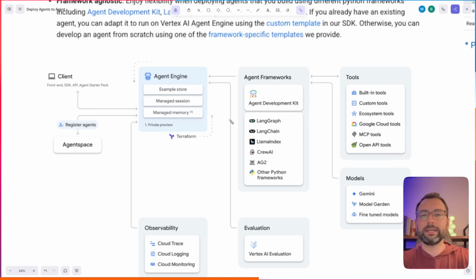And then once an agent is deployed, you can go off and make requests to it, almost like you would a regular API. So you can say, hey, agent, take in this request. Agent Engine is going to host it, deploy it, and actually run the agent, and then spit back the answer to you. Makes it super, super easy to do.